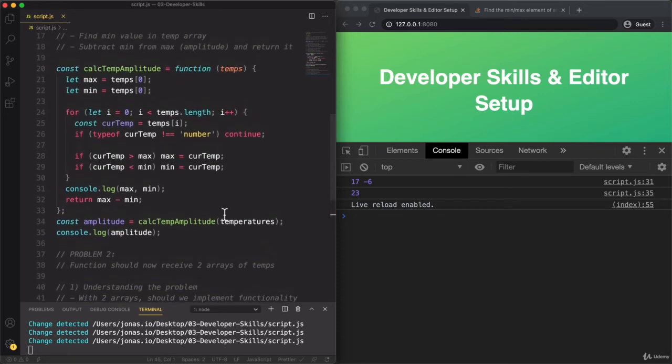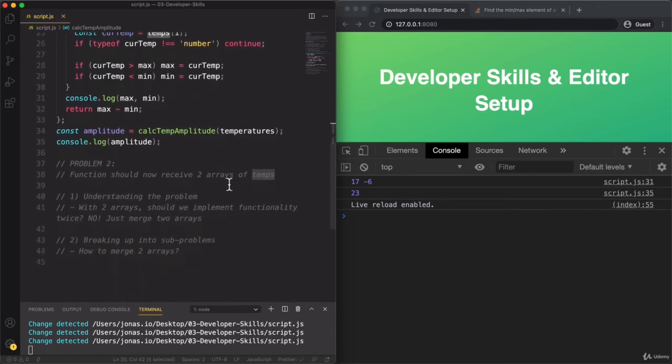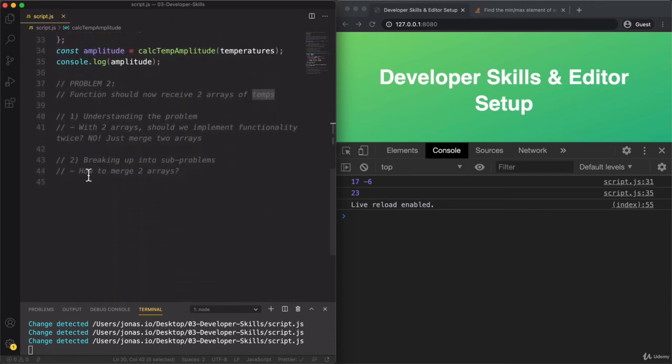So imagine that we have this same function, but instead of receiving just one array, it gets 2. Then if we can merge these 2 arrays into one, then the rest of the logic could stay exactly the same. Okay, and here the problem should actually be just merge 2 arrays. So that is our sub-problem that we will now solve.